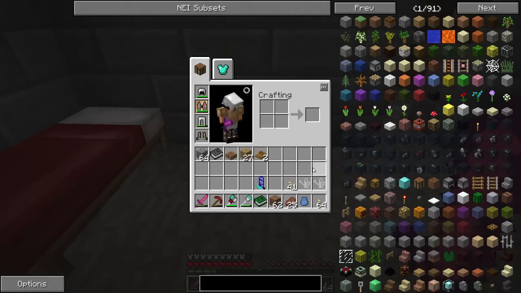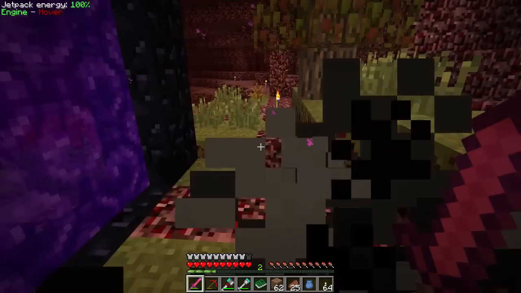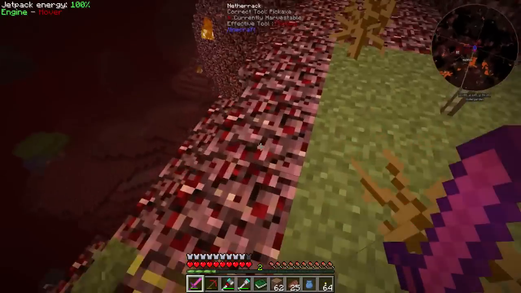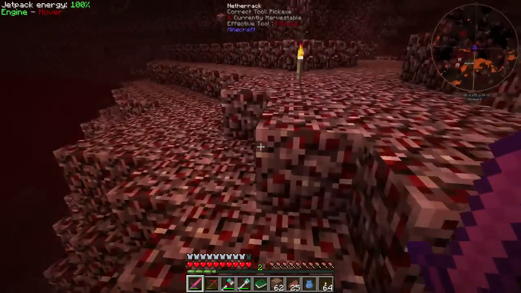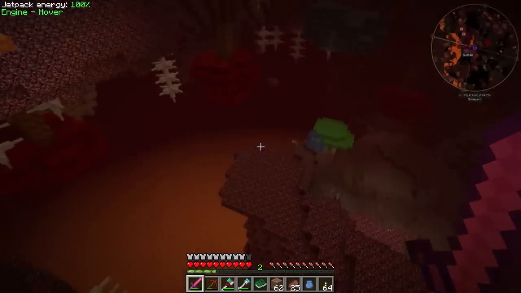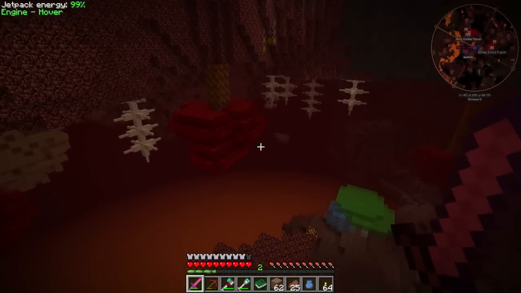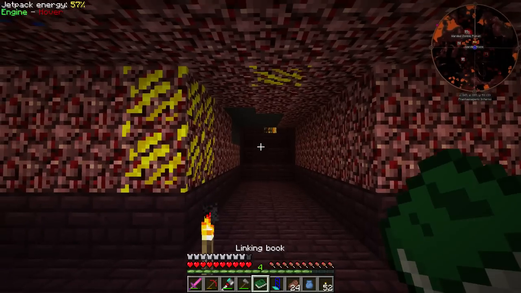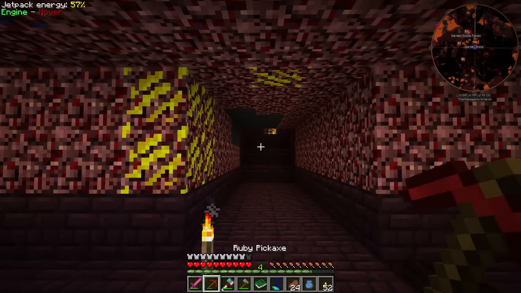I think I have everything. I have 2 watering cans because the watering cans say they can put out a fire, even if it's on you. That's really weird with that whole bouncing thing. Oh man, I think we better put on hover. All right, so let's find a fortress. Oh man, and we have contact. There's a blaze spawner. Oh man, I'm nervous.